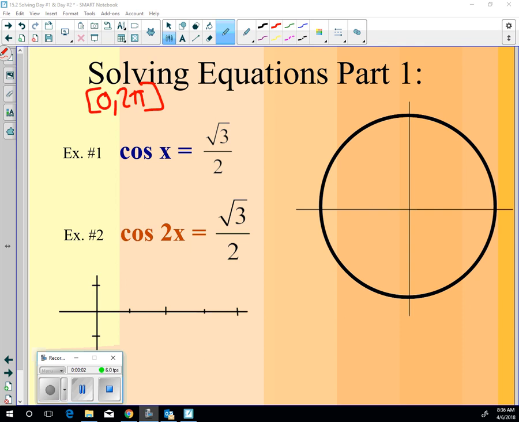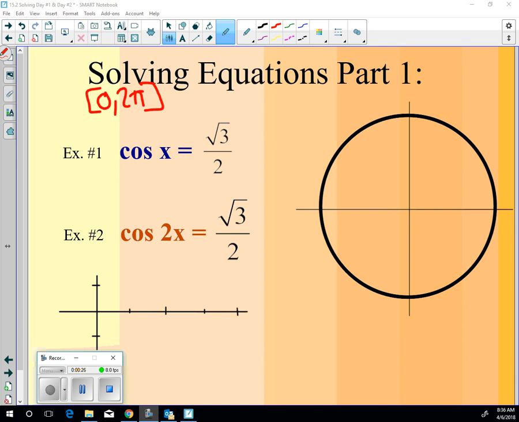The whole point of this whole quarter of trigonometry comes to this right here: we want to find angles that produce these ratios. And this is what we call trig solving. I'm starting with some really easy ones, cosine x equal to a value. But this is still solving, so we'll get more complicated later on.